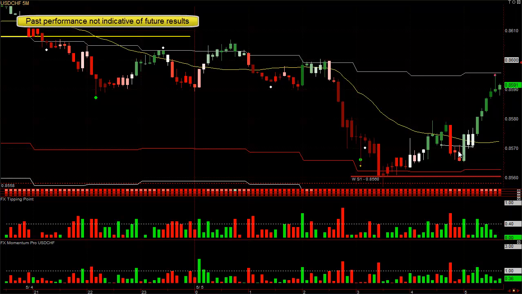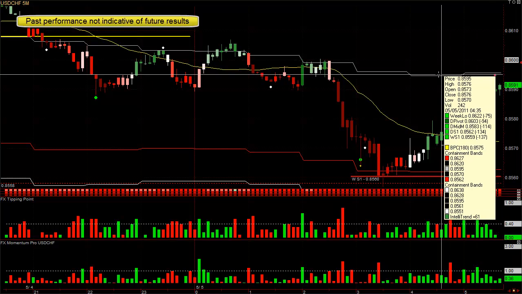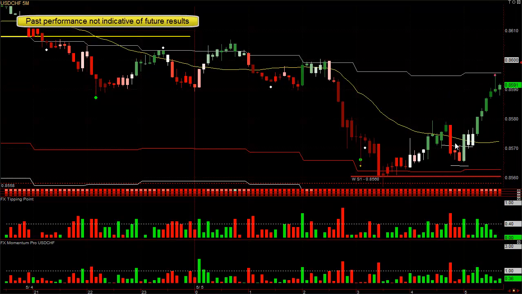And like I said, pretty early into the trade on the first bar, once it broke out right here, it had very high tipping point, which means most of the dollar pairs are going up, Swiss pairs are going down, and there's decent momentum behind it. Your stop would be just underneath the low here. You're not even risking 10 pips. And most of the time, counter trend trades will work their way back up to the hourly. So you have a profit target up here at 95, you're in at 70. You're going to risk less than 10 pips with pretty decent odds most times of getting 25 pips.